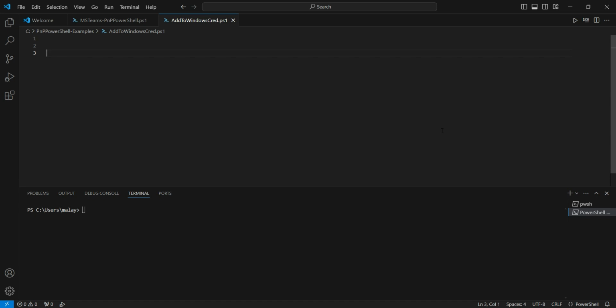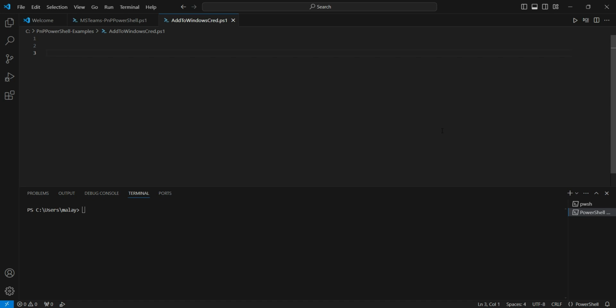When you are writing a script, you would often have to ask for credentials. Many times, the same credentials would be used to connect to different services. So it would be really annoying to keep asking for the credentials from a user, or even if you are the sole person who would be executing a script, you would have to key in the credentials again and again.